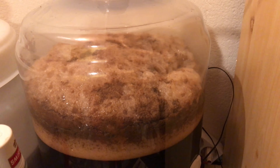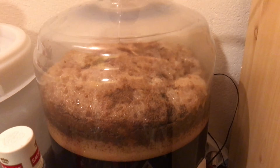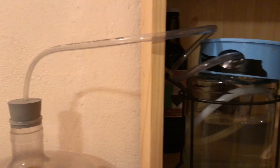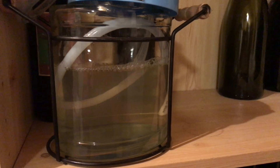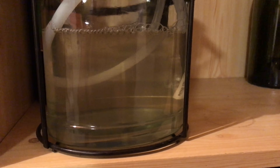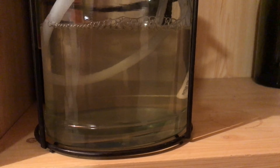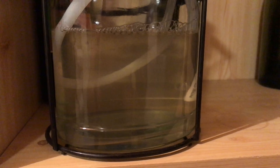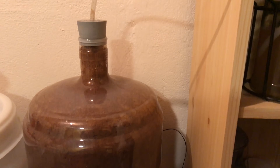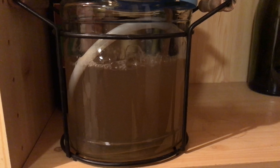I'm happy to confirm that fermentation started very quickly — within the hour of pitching the yeast. Here's some footage from the next day. You can see that I'm not using a standard airlock for this one — it would simply be too violent. So I've got a blow-off valve. I would recommend using this for any stout, to be quite honest. They can be very explosive, particularly a high gravity one. Here's the scene a little later on that day — you can see the krausen is trying to escape, and we've got a jacuzzi.